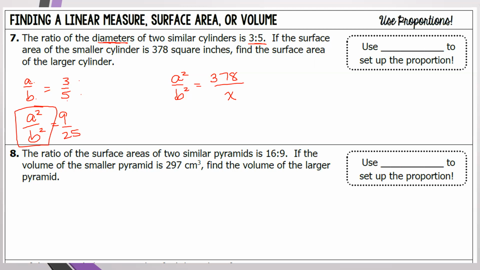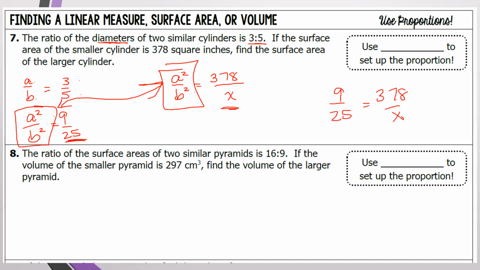Look, I have an A squared over B squared and an A squared over B squared. They're the same thing, which means that what they're equal to has to be the same thing. This is our transitive property from way back in, what, unit 2? When you have something equal and they're equal to the same thing, it means these guys are going to be equal.